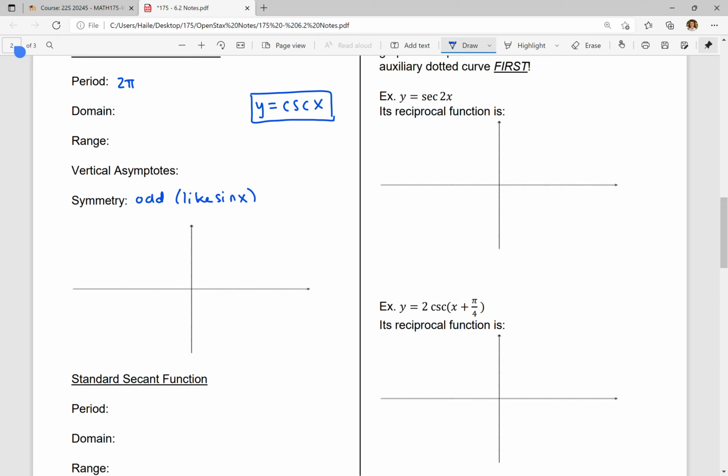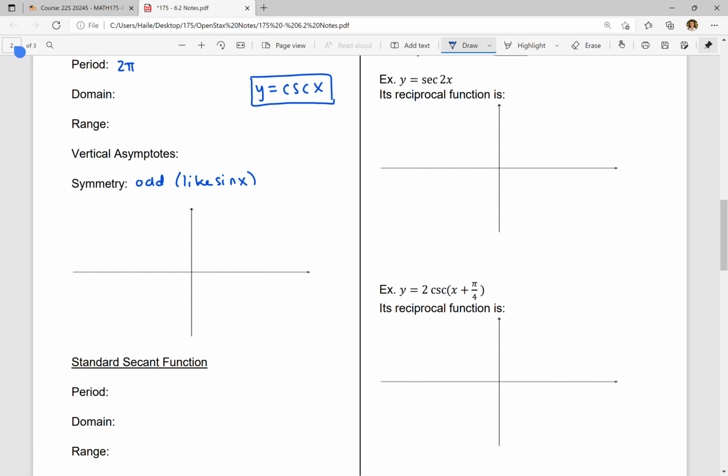Okay, so that's about all we can do right now. So let's draw the picture and then we can talk about the domain, range, and asymptotes. Anytime you graph cosecant, the first thing you actually want to do is graph sine. So we're going to start with a sine graph. If you remember how to do that, we have our tick marks on the x-axis at pi over 2, pi, 3 pi over 2, and 2 pi.